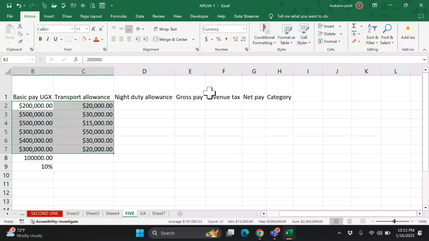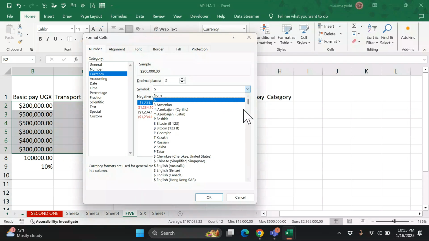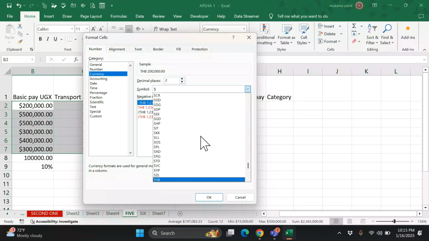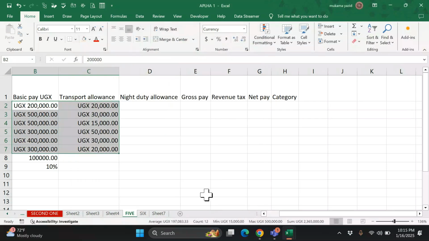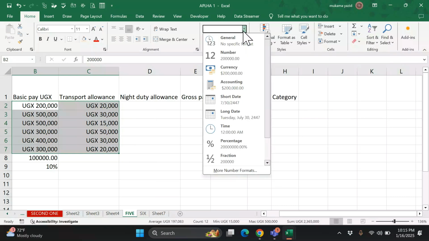You can put even the currency. You can go ahead and change even this default one, and choose the currency of your choice by going here and going for more options which are not here, and you can select any currency. If they say Uganda, you look for where there's Uganda and select it, then click OK. Reduce the decimal to 0, and automatically Uganda shillings will come there. So that is the currency.